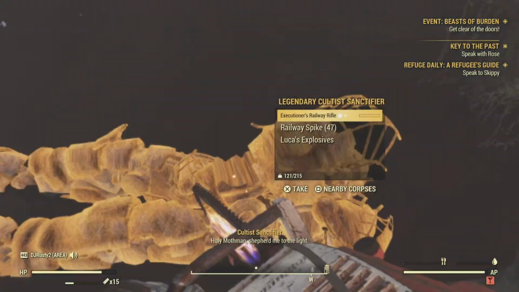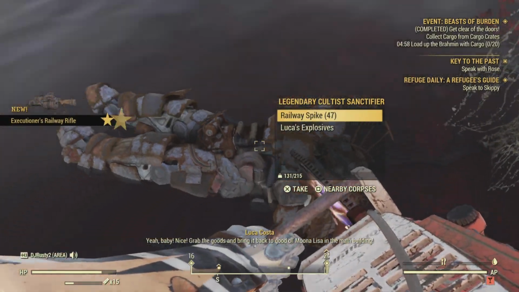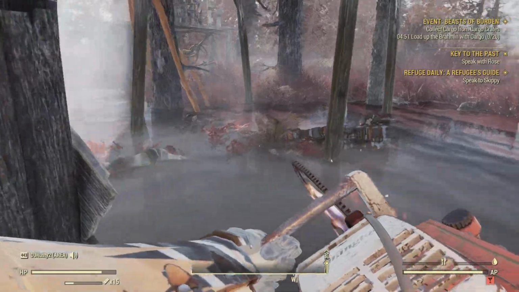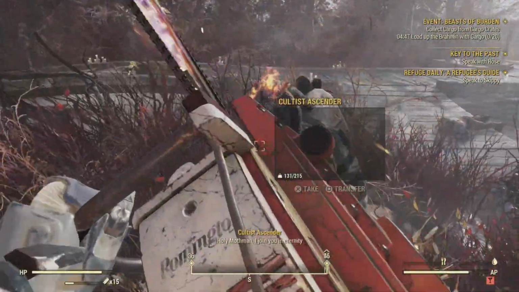Oh, look, this guy has something. Executioner's Railway Rifle. Yeah! I'll take that. Nice. They added so much new updates to their game, jeez. Yo, no wonder why this took freaking like 30 or 40 minutes to download.